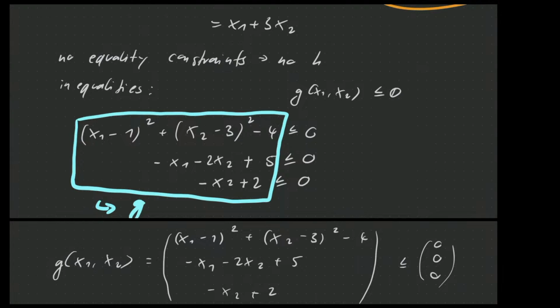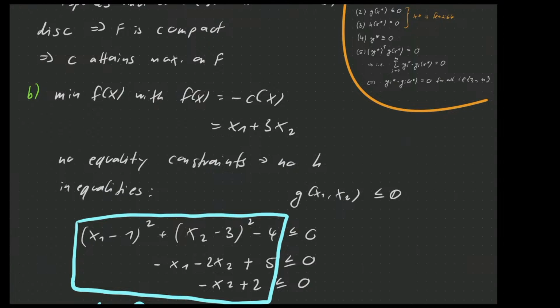Yeah. We also need to note that there are no equalities, so h of x is equal to 0. You should comment about this. So either you should say something like no h is required or h is 0, whatever you prefer. Both is fine. But some comment about that should be made. I think that was worth 1 point or something. Any more questions? Good. So next part.